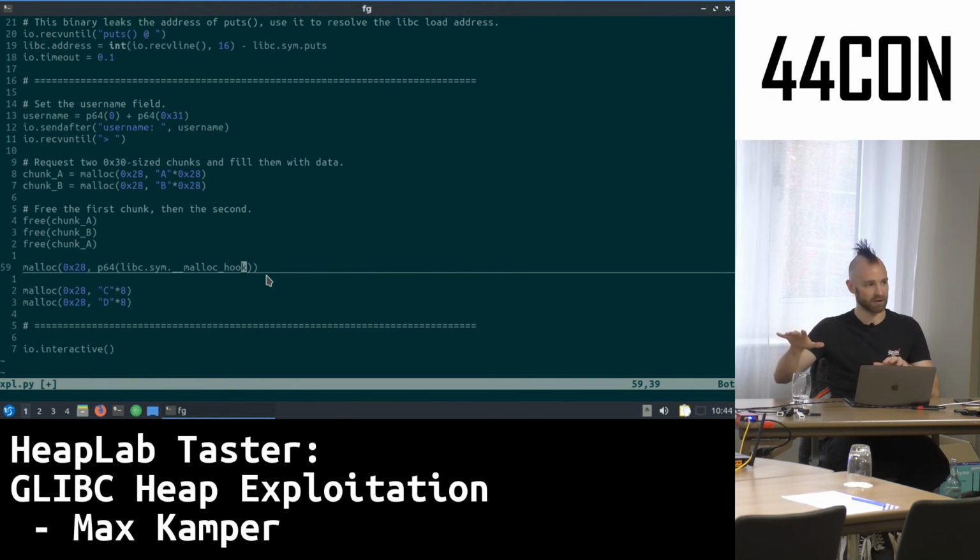We could choose the free hook as well. We're not going to, because we'll see why shortly. Free hook is often a better choice if you can hit it, but I'll have to explain that later. So we can make an arbitrary write over this malloc hook, then we can point that to, say, libc's system function or something like that, and then every time we call malloc, instead of malloc getting called, system, for example, will be called.